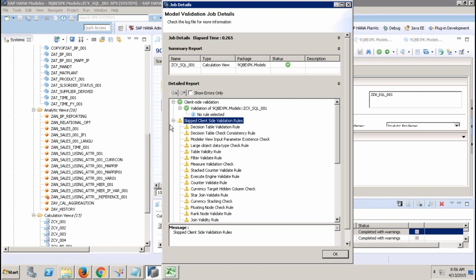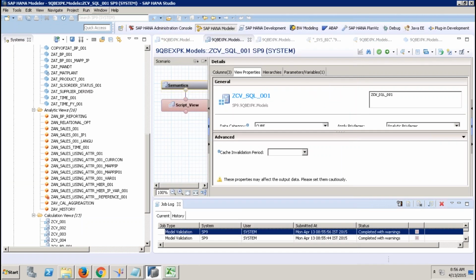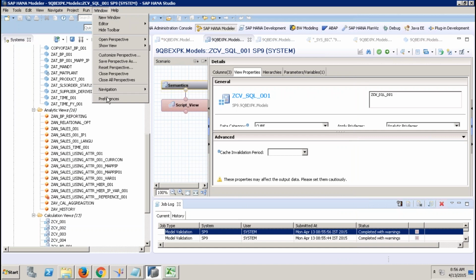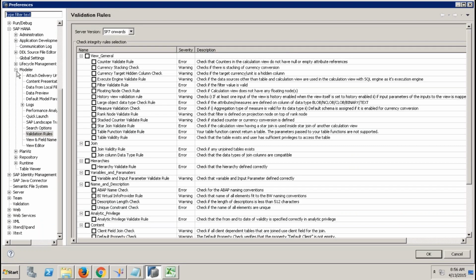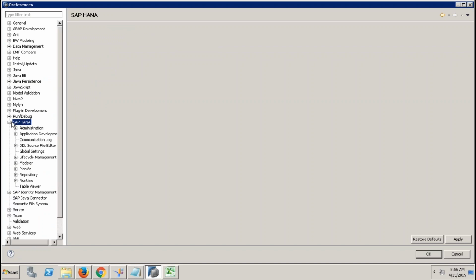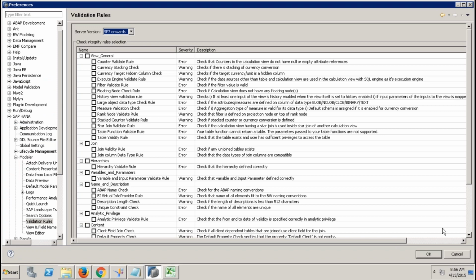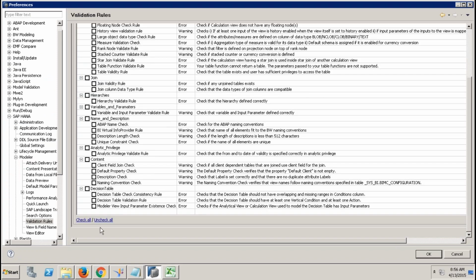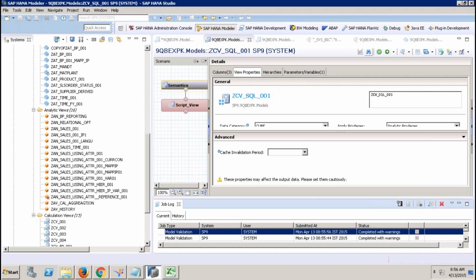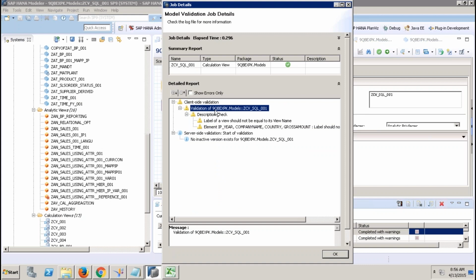Why is it not doing the validation from the client side? What you have to do is go to Window, Preferences, then HANA, expand this, then Modeler, then click on Validation Rules, check all, and say okay. You have to enable which validations should be carried out. Now it does the client validations also.